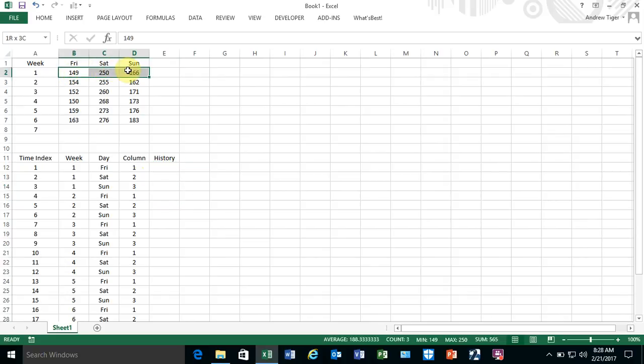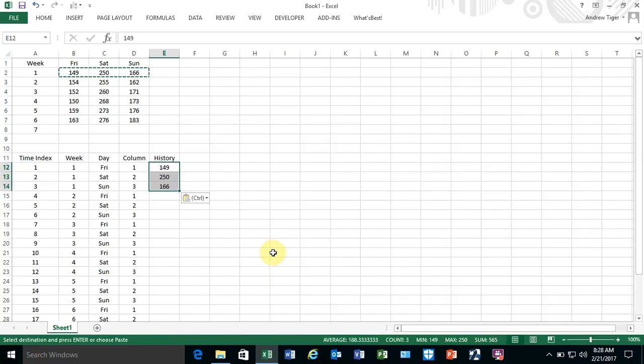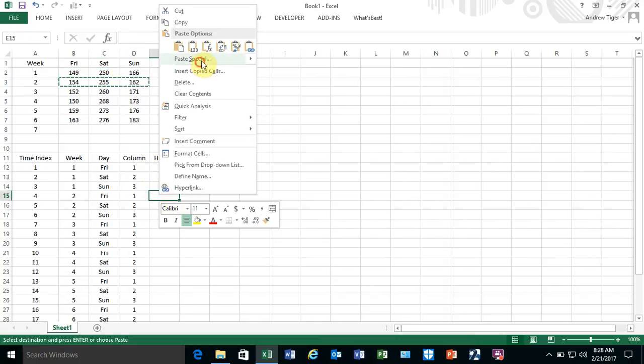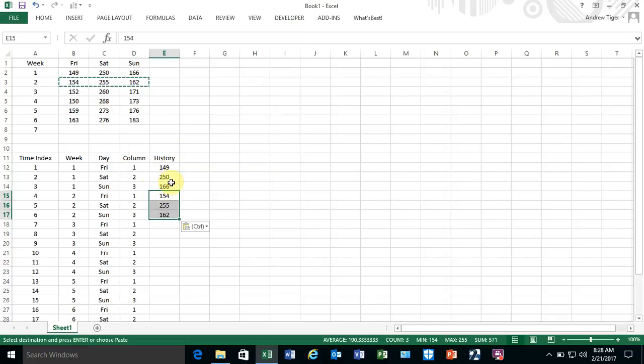You take this and you copy it and you do a paste special, transpose, then do that again for the next one. Copy, paste special, transpose. So that works. And again, for 18 data points, I should have just done it and it'd be done by now. But let me give you a look at a larger data set.